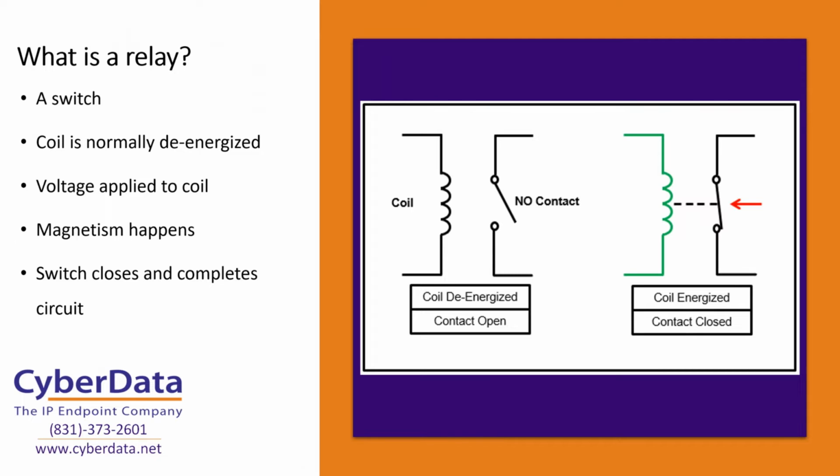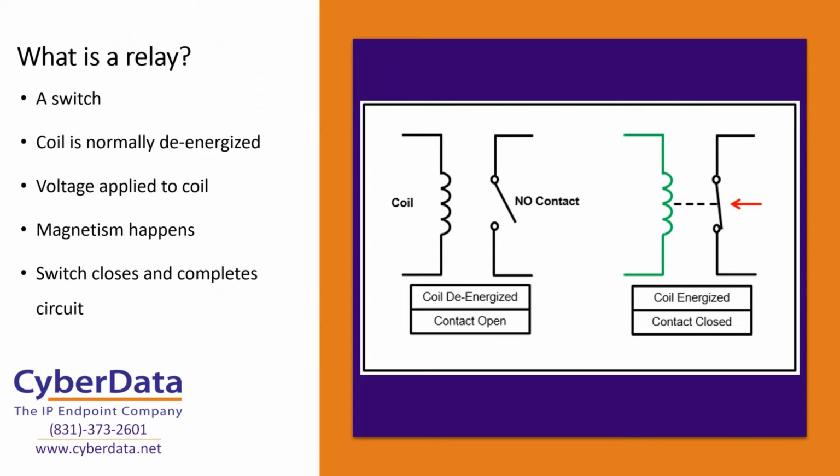So what we have here in the picture is essentially electrically what an actual relay does. On the left-hand side, we've got a relay in its normal idle state, where the coil on the left-hand side is de-energized, meaning there's no electricity flowing through it. And on the right-hand side, you can see our contact denoted by the little circle and the line going out that's not connecting to the other circle. That just means that there's no contact. It's normally open is what that NO stands for. Also, conveniently, it says no contact because they're not touching together.